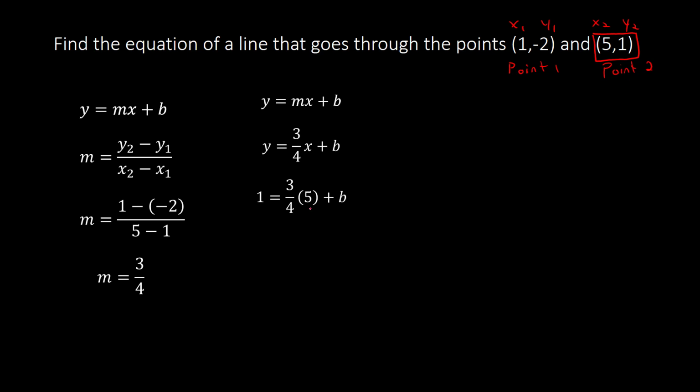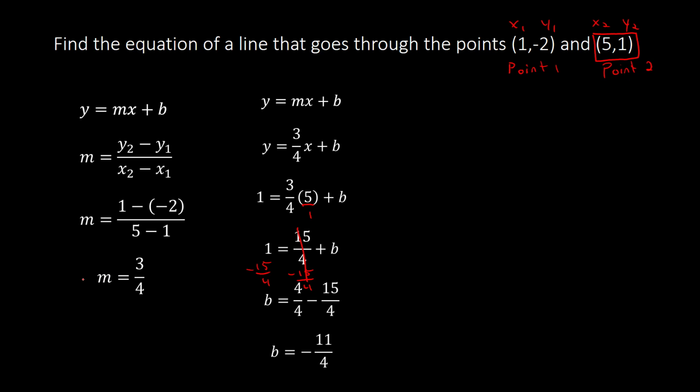So then to solve this for b, I can multiply 3/4 times 5, or 5 over 1, same thing, and that's going to give me 3 times 5, or 15, over 4 times 1, which is 4. And then to solve for b, I just subtract this 15/4 over to the other side. So I subtract 15/4 from both sides. It's going to cancel on the right side, and then we have 1 minus 15/4 on the left side. Well, 1 minus 15/4, we need a common denominator, so we have 4/4 minus 15/4. And then when you subtract, you get -11 over 4.